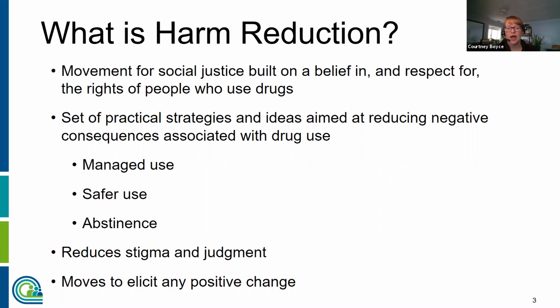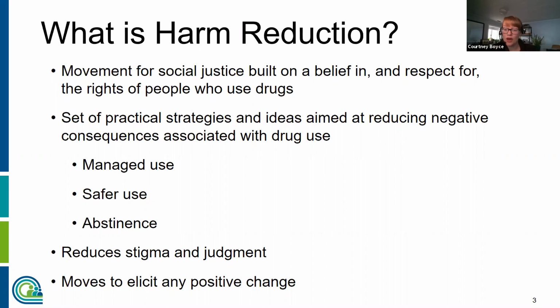So that could be someone who has a long-term history of IV drug use that shares needles. Well, they're now going to a syringe service program and they're now accessing clean needles and reduced risk for transmitting diseases. They might be using condoms for other types of behavior. They might be choosing to smoke instead of using IV drug use. Anything that would help have that positive change for that person.